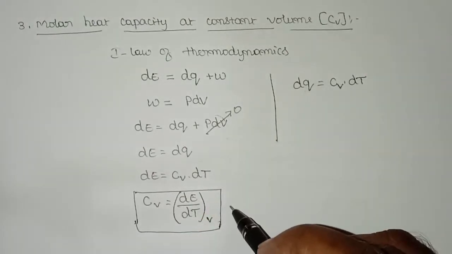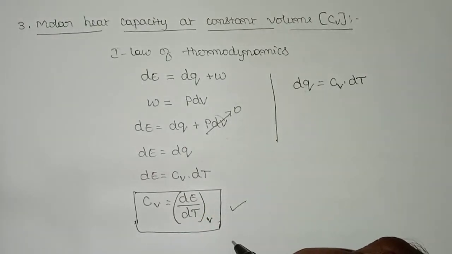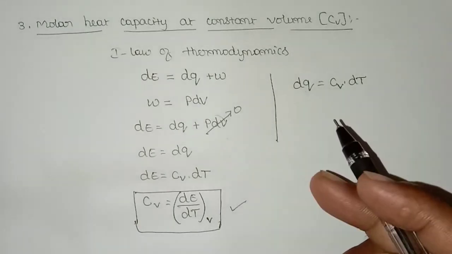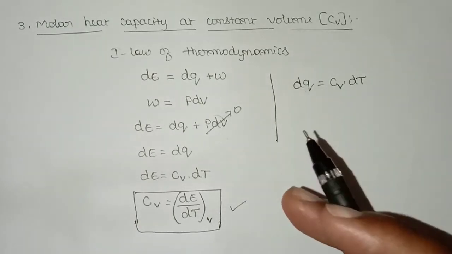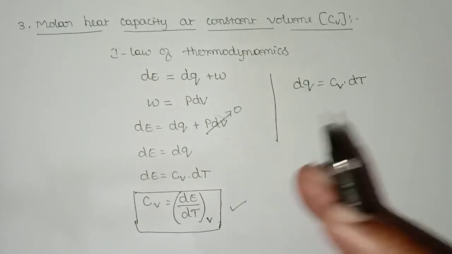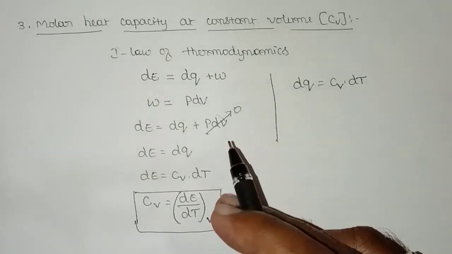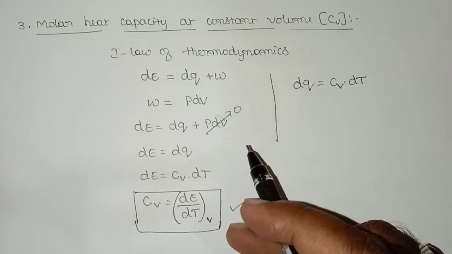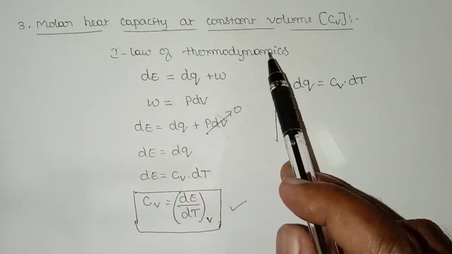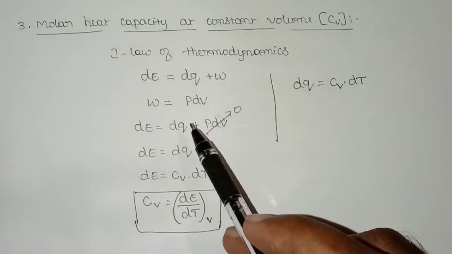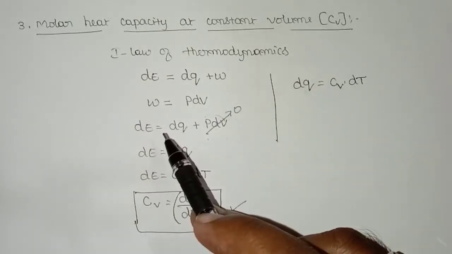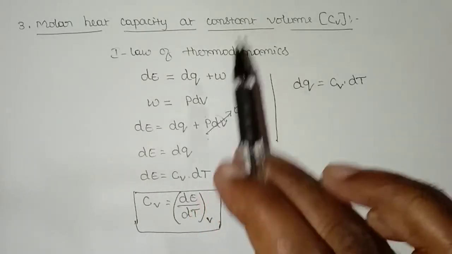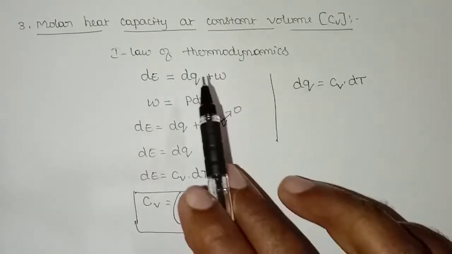So you have to remember this particular mathematical expression, and based on this you used to get at least one question in any competitive examination, like your IIT JAM, CSIR NET examination, and so on. So that's about molar heat capacity at constant volume. And now we shall go with one more molar heat capacity, provided by maintaining constant pressure.